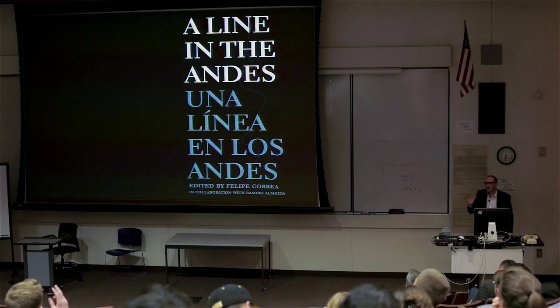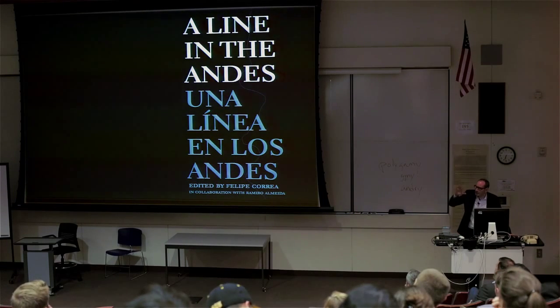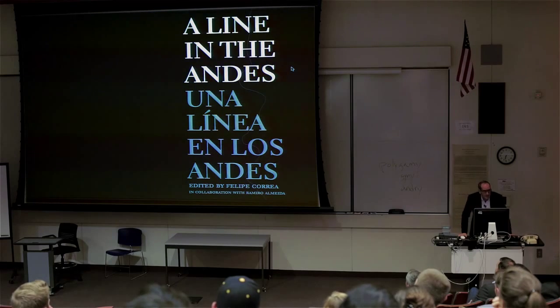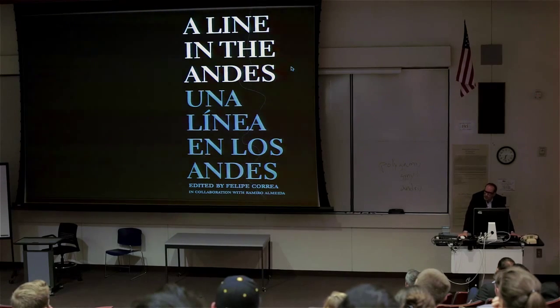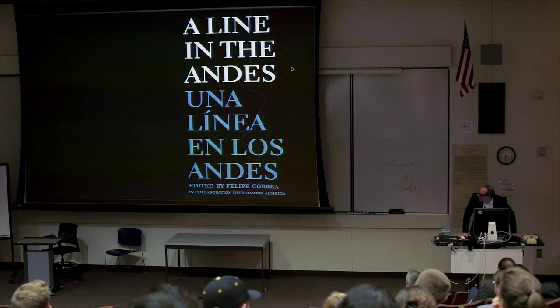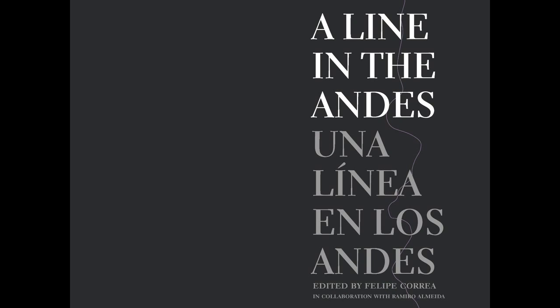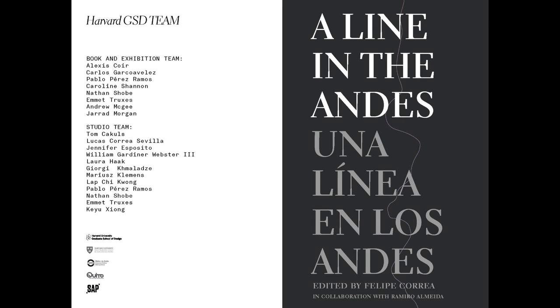So that was a brief introduction of what I've been up to in the last year and a half or two. But what I want to present in more detail is one project, and it's this one: a line in the Andes, an applied research project that, as I mentioned before, looks at the introduction of the first metro line in the history of the city of Quito in Ecuador, a project developed also through the South America Project, the initiative that was described by Darren in the introduction.